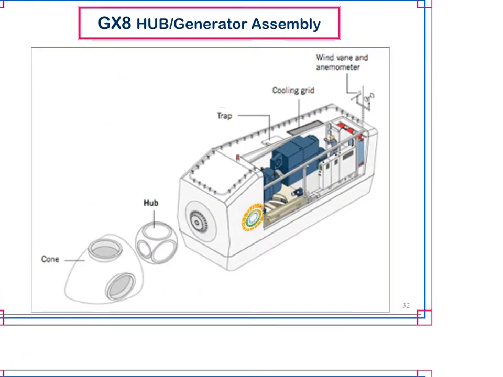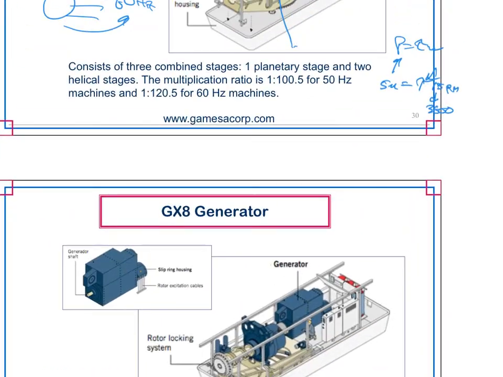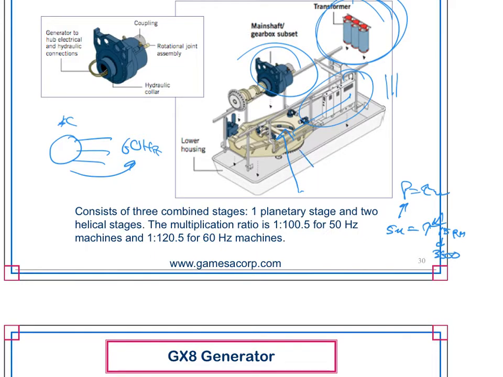And then here's the cover, and like you said, you have the hub and the cone, and then you also have some measurement to get a sense of what the wind speed is and the wind direction. Because, if I go back a couple slides, you can see sort of a geared something or other there at the base, right? The reason you have that is because you have to orient these. They have to be rotated physically to be in the prevailing wind direction. So literally, you have a device that turns the entire nacelle to be directly in line with the wind direction.